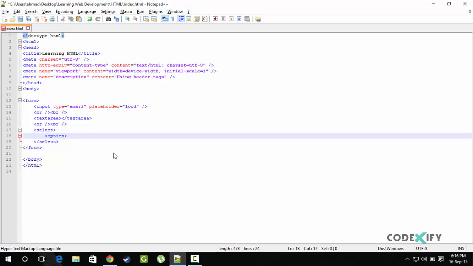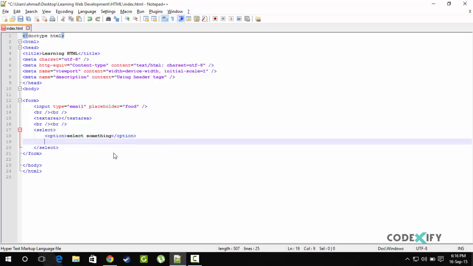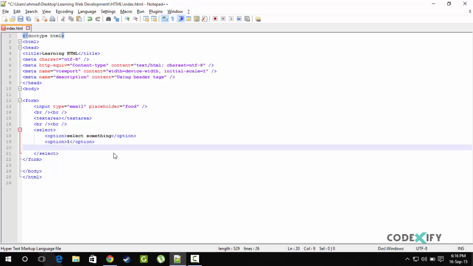Mostly the top one is select something, then one, two. I think these are enough.